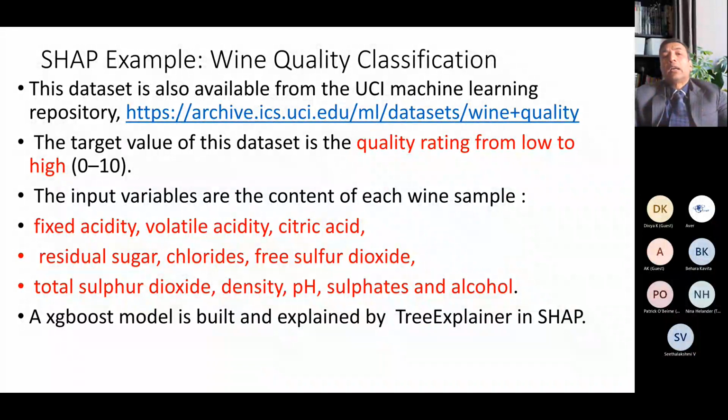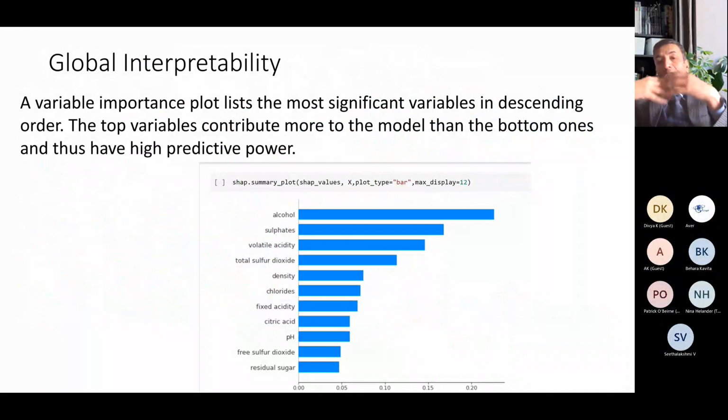So I have just shown here some examples of SHAP, and the data that I have taken is from the UCI machine learning repository. This is data that defines the quality of wine. It has different attributes, for example, fixed acidity, volatile acidity, citric acid, residual sugar, chlorides, free sulfur dioxide, total sulfur dioxide, density, pH, sulphates, and alcohol. And then we used an XGBoost model to find out the best quality wine. And then I applied the SHAP tool on it. So that's what I have got. So once it defines what is the best quality, yeah.